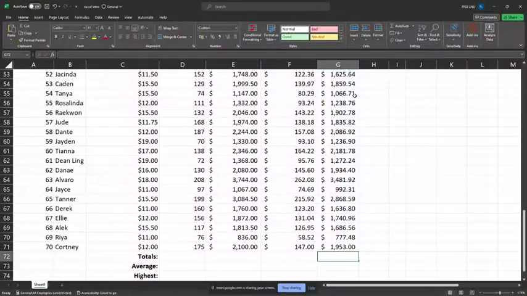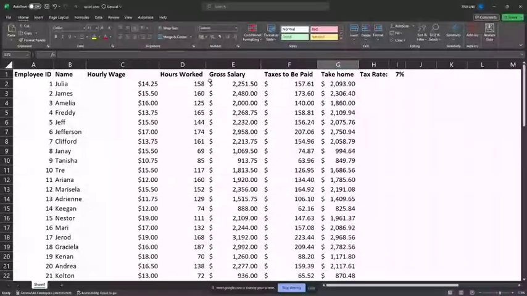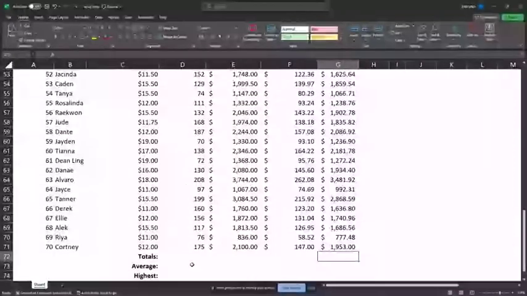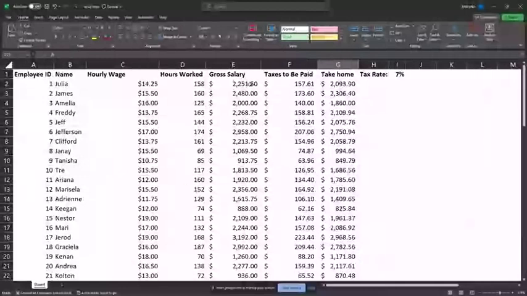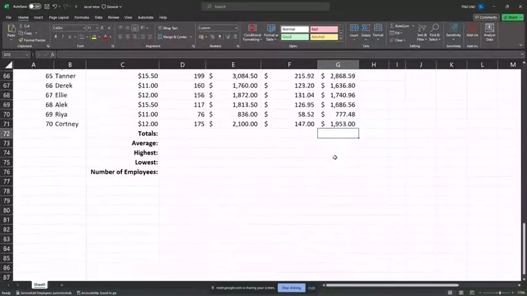They will come to this take home and calculate everything. Now, I want to calculate the total hours worked. I can do that. If I want to calculate the total gross salary, the total tax, the total take home, I can do everything.